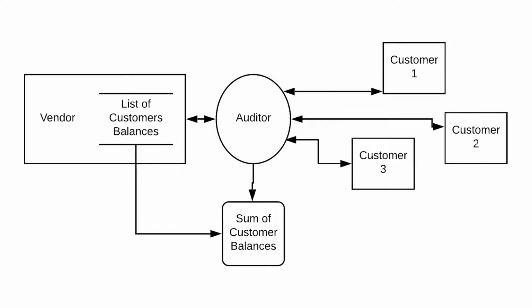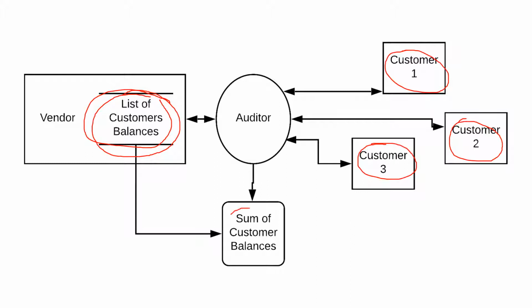The traditional solution to this problem is to engage an auditor. And the auditor will get internal access to the list of customers' balances. They will then communicate with at least some of the customers, a sample of the customers, and ask them, is this the balance that you owe to the vendor? If they reply in the positive, then the auditor is able to gather audit evidence on this list of customer balances and also express some sort of an opinion as to whether this sum of customer balances actually represents economic reality.